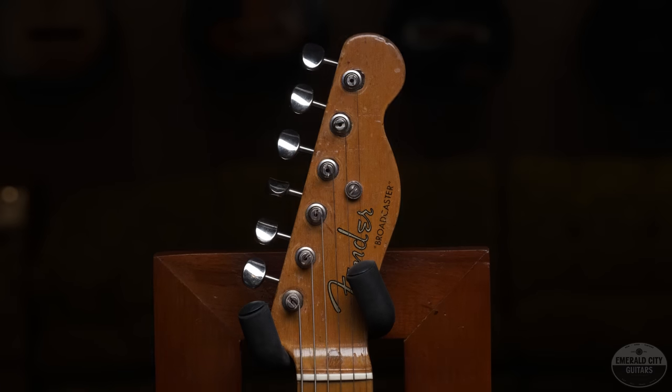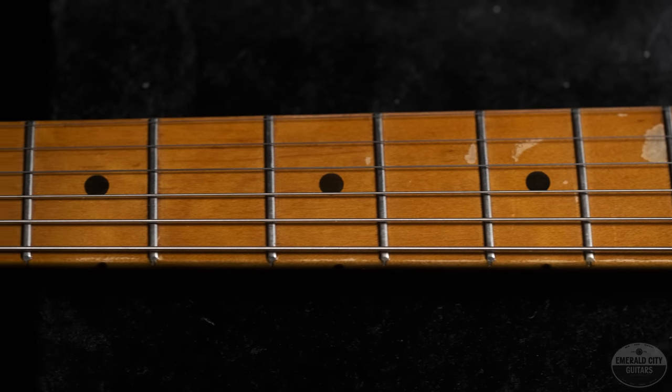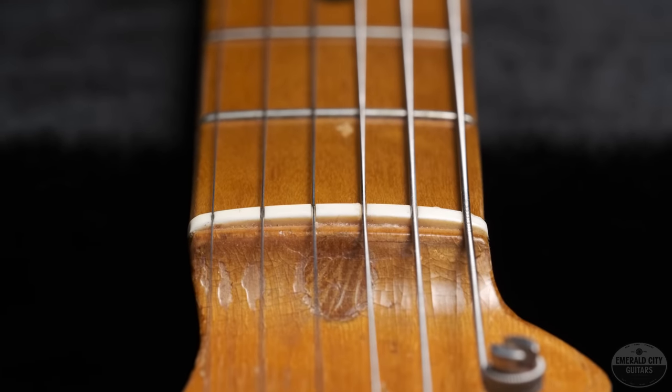And this was a guitar that he pretty much had dialed in for his personal taste. And one significant thing he did, he had the neck slimmed down because he didn't like that real fat original Broadcaster neck on there. It's not a super thin neck, but it certainly doesn't have that original Broadcaster profile that we're used to. He also had the guitar refretted, and at that time he had the fretboard planed to a 9.5 inch radius. This guitar is your typical heavyweight that we see in a lot of Broadcasters.